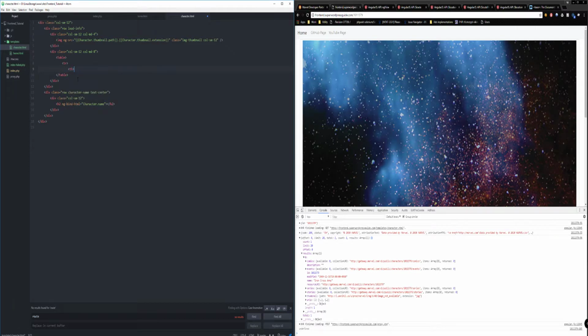Let's do TH, here it could be name, and it's going to be ng-bind equal to character dot name.